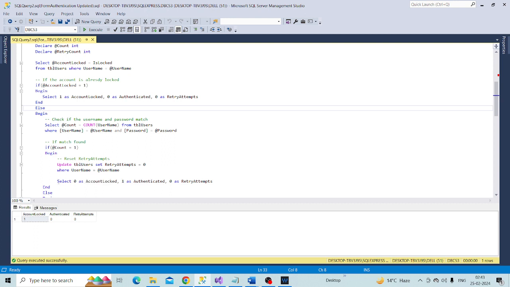Means if I run this, I return this output back to the user. The account is not locked. The user is authenticated. Retry attempt is obviously 0.